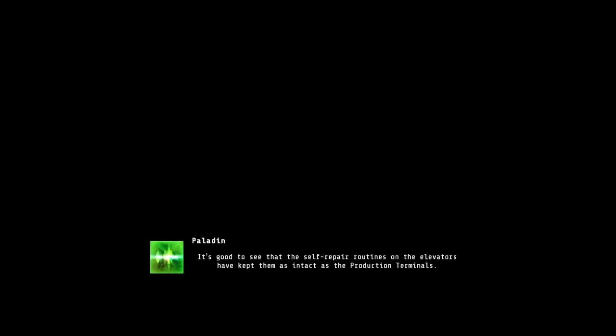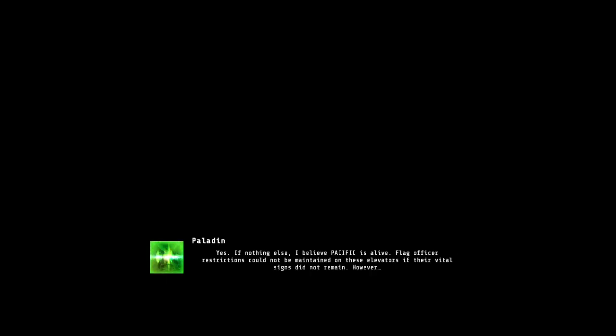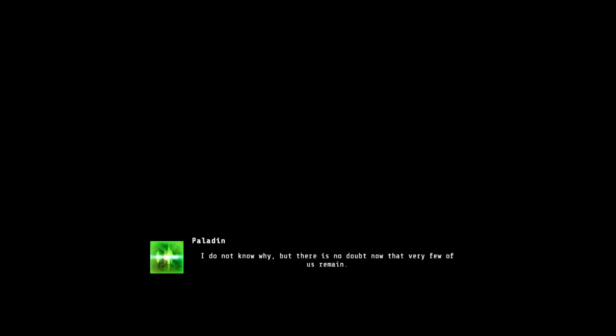To see that the self-repair routines on the elevators have kept them as intact as the production terminals. Colonel, just tell me. Do you think we're going to find anybody else? Yes. If nothing else, I believe Pacific is alive. Flag officer restrictions could not be maintained on these elevators if their vital signs did not remain. However... the emergency code I used to initialize the elevator, the Phoenix Protocol, was an option of last resort. It was created to function only if less than 5% of the entire expeditionary force could be detected within Kalex. 5%? I do not know why. But there is no doubt now that very few of us remain.